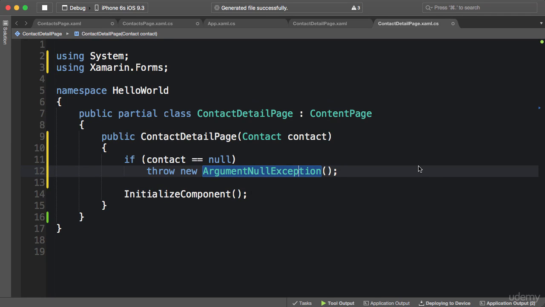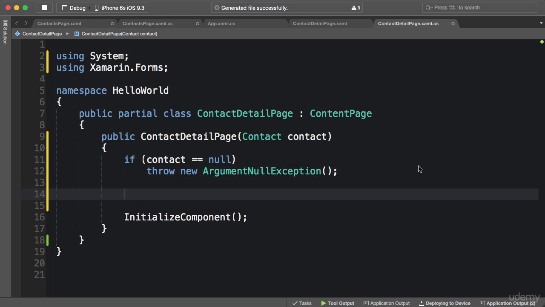This technique is what we call defensive programming, and it's a way to ensure that our objects are in the right state. And with this, we can prevent further problems down the track. So we send the contact object here. Now it's the responsibility of this class to set its binding context. So binding context, we set it to this contact.